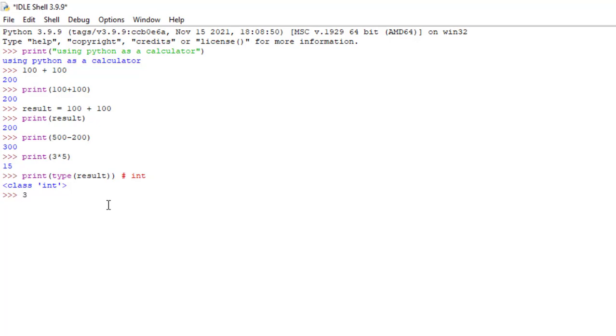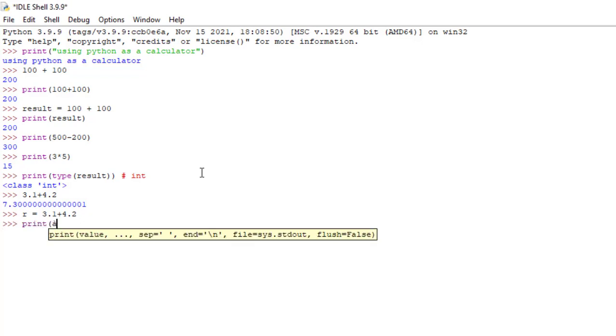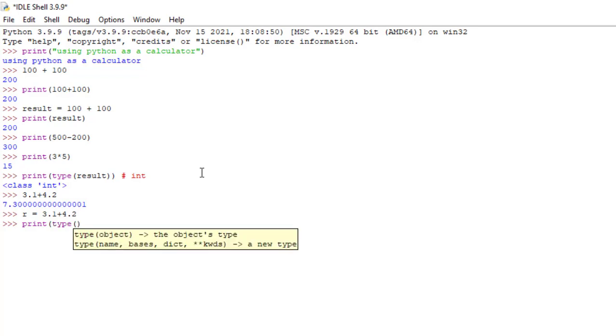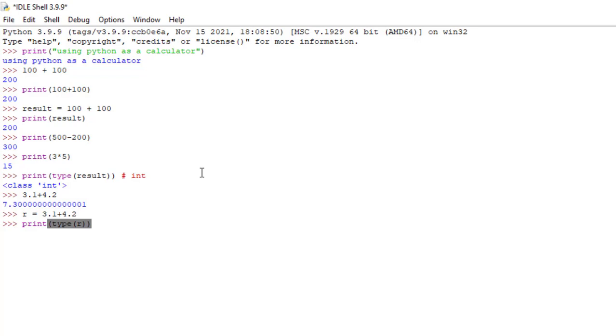So for example, we have 4 plus 1 plus 4 plus 2. This is a simple operator. This is the output. Now let's store the result, for example, in R, and let's print R. Let's print type of R. What we get is float.